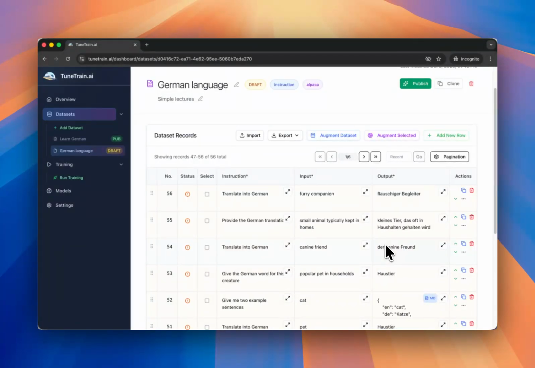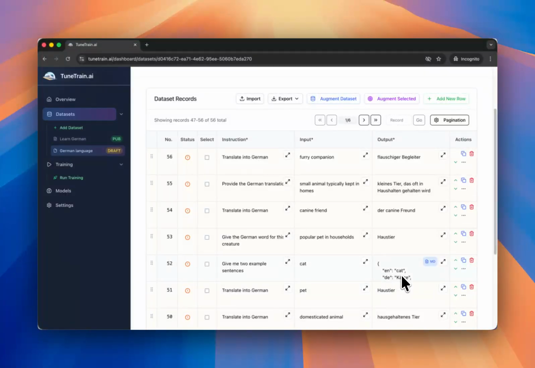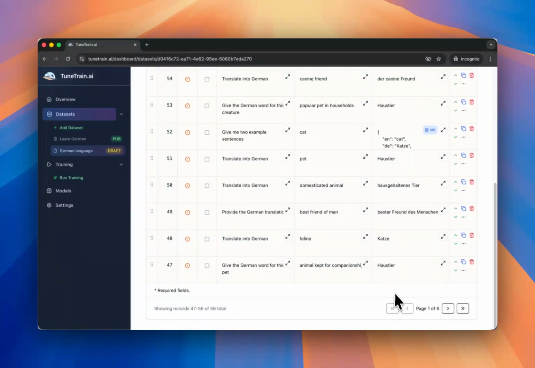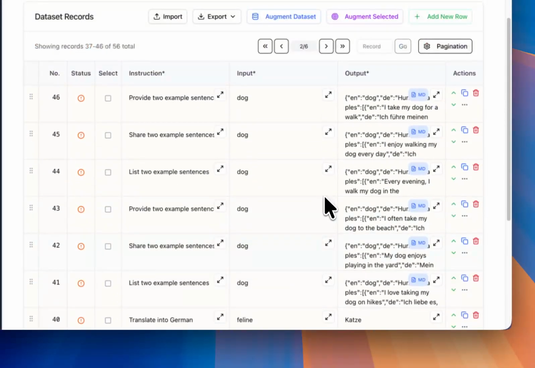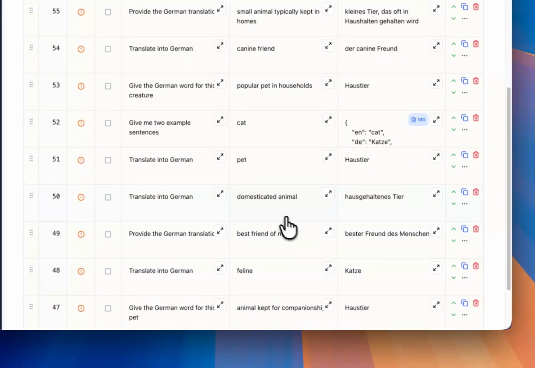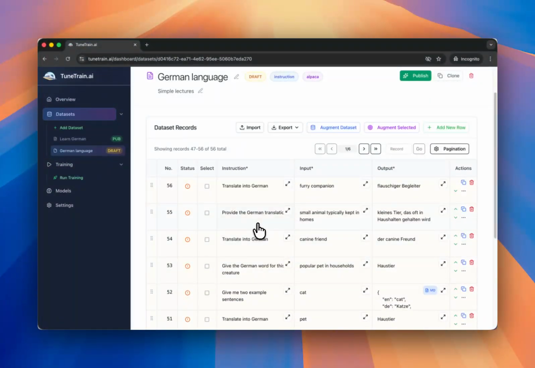Great, right? As you can see, we have some additional 10 records. Also with cat here, for example. So previously we focused on the dog itself. Now we also have examples for cat, for example, and so on and so on. So it's actually nice augmentation of what we did previously. As you can see, we can play and augment this data set further.